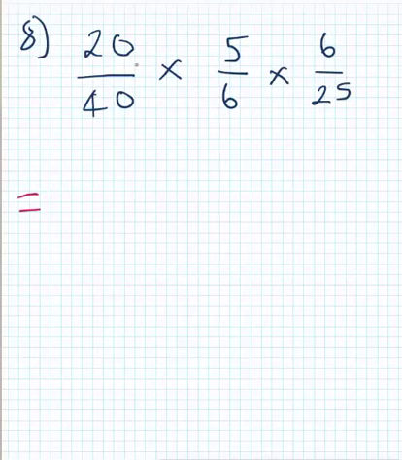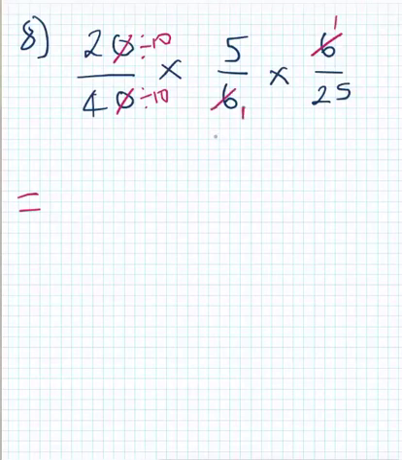So, let's see what I can simplify from the top and bottom. I've got a 20 up here and a 40 down there. Another trick that I know is if I see a 0 on top and on the bottom, I can cross off my 0 and 0. And what really happened was I just divided by 10. Dividing by 10 means you can just chop off a 0. Okay, so I'm left with 2 over 4. Let's keep going. Oh, look, I can see a 6 up here and a 6 down there. That can go. It's a 1. 6 divided by 6 is 1.